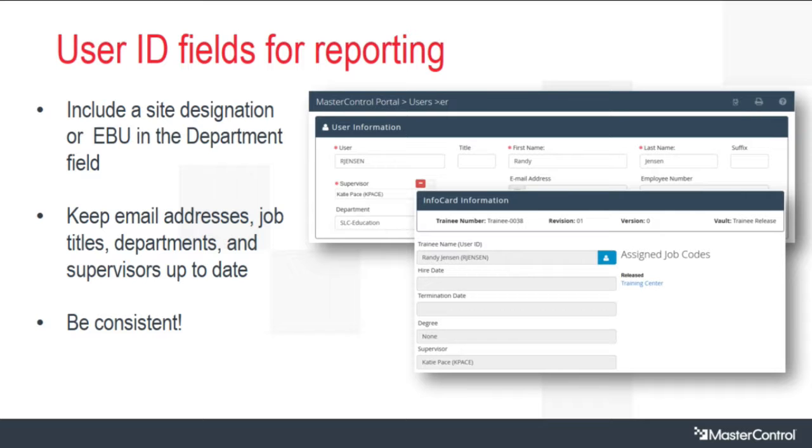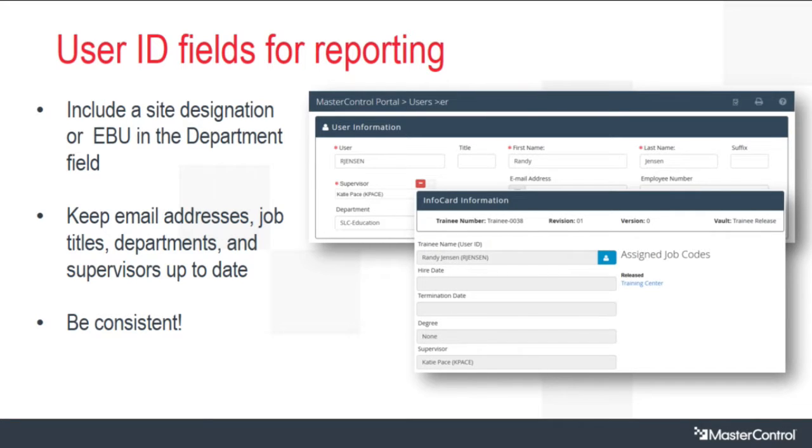But some sort of designation so you know that, this person, so I took a screenshot of my user profile in MasterControl here. So it's got my supervisor, what department I'm in, and we put that designation on there, SLC. So we know I'm at the Salt Lake City location as opposed to the Zurich location, something like that.